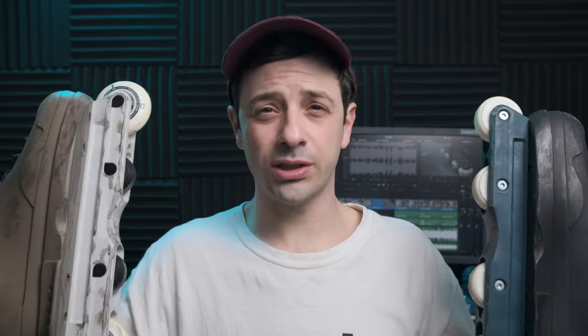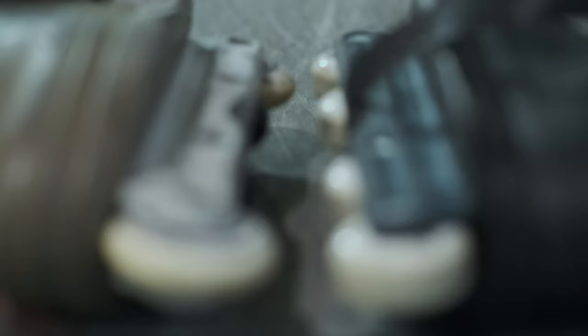I did a quick test at Hive where I just rolled into one of the ramps, didn't push, didn't turn, just went straight to see which setup would roll farther. I can't believe it — both stopped at the exact same point. The flat setup with smaller wheels I thought would carry my weight farther, but because the Icon wheels are so big and fast they evened each other out. So for speed and carrying your weight, I think these are about the same. Same bearings — ILQ-9 Pros, Twin Cams. These are the Icon 68mm 88A anti-rocker versus Undercover 55mm 92A flat.